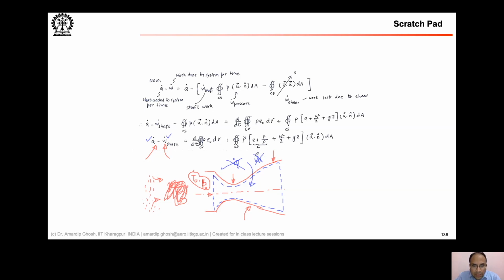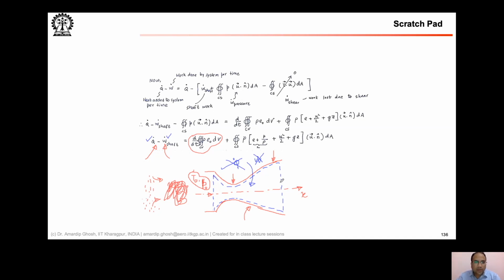So what will happen is, if I assume this is a stationary problem in time, what that means is, properties are changing along the x direction. However, if you take two pictures different in time, you will not be able to recognize which picture is at time t1, which picture is at time t2. That is known as stationary in time. So then this term will become 0.